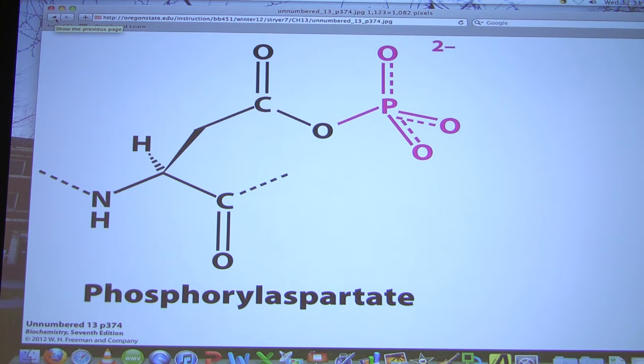Yes, sir? So is that aspartate just floating around by itself, or is it part of the protein? It's part of the protein. The aspartate is a side chain of the protein. Like we saw in the serine proteases, where we had the alkoxide ion that played that role, it was a side chain of the serine. This is a side chain of an aspartic acid, and it plays a role in this process. We're not going to go through the mechanism of that, but suffice it to say that this is an intermediate in that process. Okay?